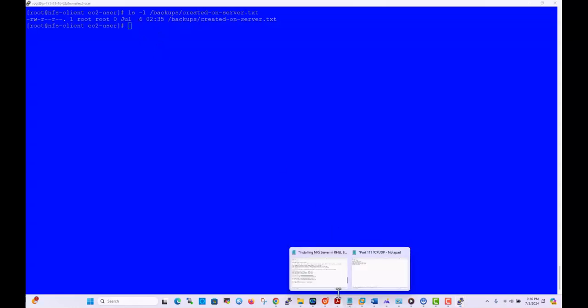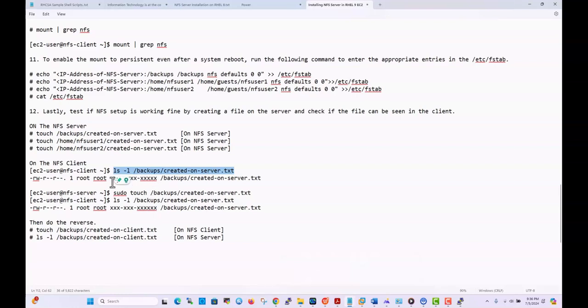We're going to do that for this second one as well. See, we see that here. So we're able to see this file created on the server side, on the client side.